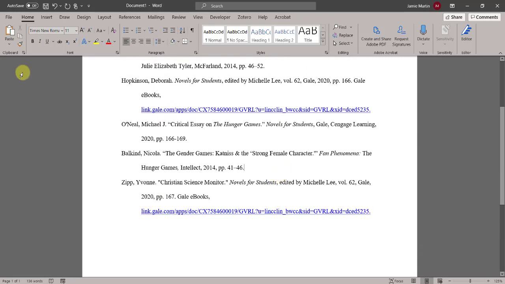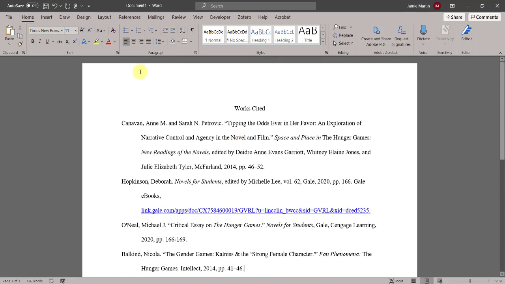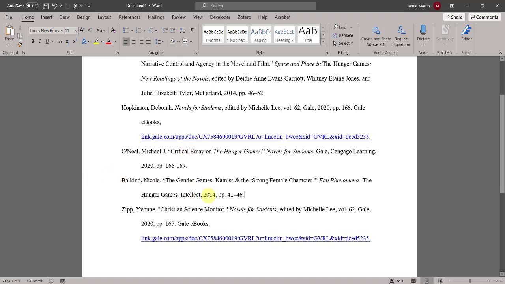This is basically formatted. Now there's something else I need to do, which is that in MLA style, you do not go by the order that you use a source or the order that you found it or anything like that. Instead, you go alphabetical by author name. So the first author name in the alphabet here is B for Balkind.